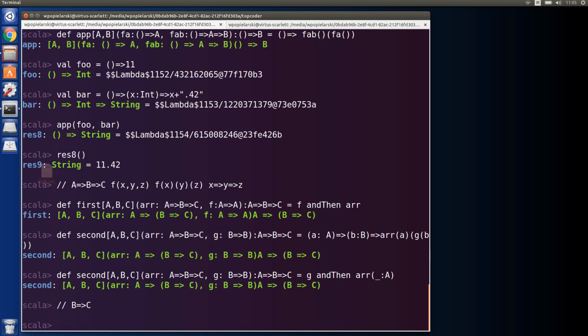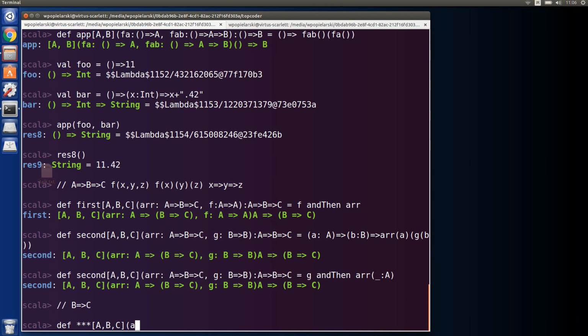So the first and last thing is the implementation of triple stars, and triple stars is a function which is applying both first and second arguments on my arrow. So again, a naive but still good implementation is this guy.